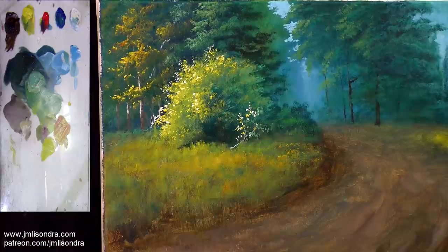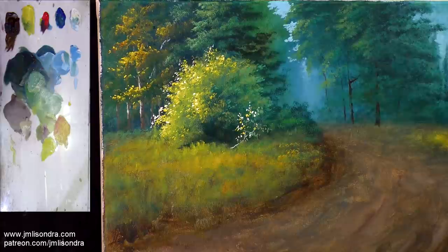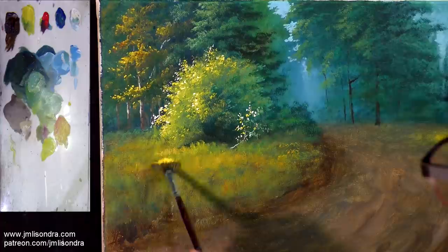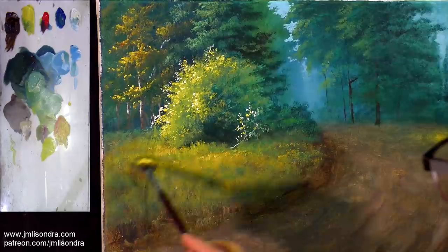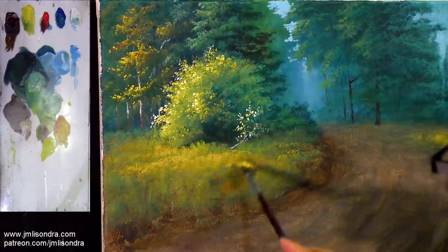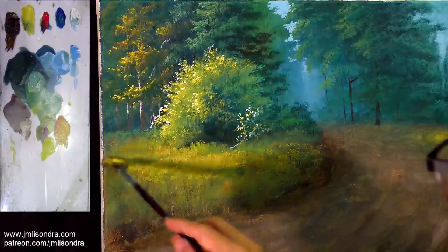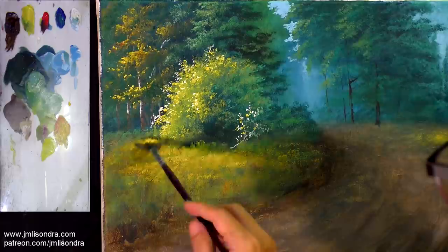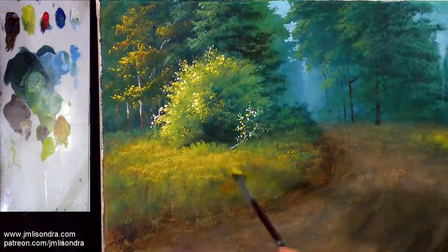Okay, so I have here a yellow. I'm gonna mix it with a little red. Let's paint some grasses. There, just a tapping technique, everyone. I don't want to scatter it so much here. I want some parts to be hit by the darks, covered by darks. So I don't want to scatter it here. You can just leave some more lights there. And also here.